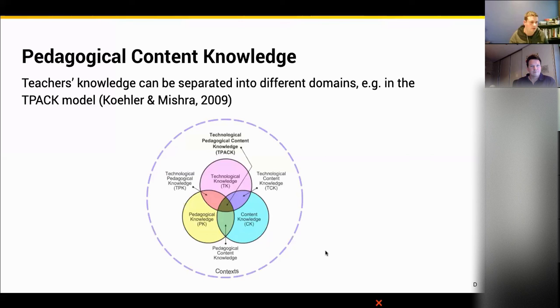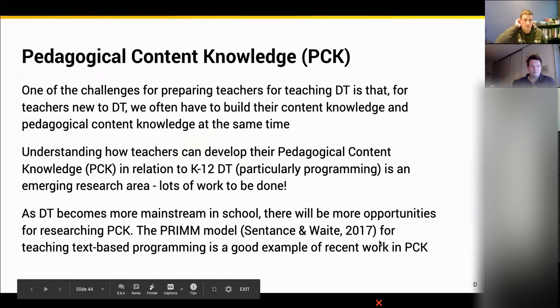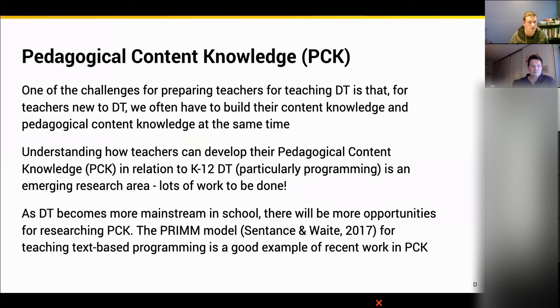And as we mention in the next slide, one of the challenges for us, running professional learning and also doing some work at the tertiary level, is that for teachers who are new to digital technologies and particularly programming, it can be quite a challenge, because we're trying to support teachers with the content knowledge side of things, the actual digital technologies content, but also support them in learning how to teach it as well. That's something you might have experienced when you're learning yourself or when you're supporting your colleagues who are learning digital technologies.